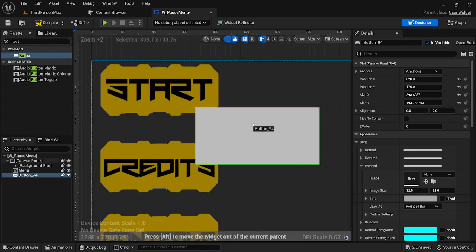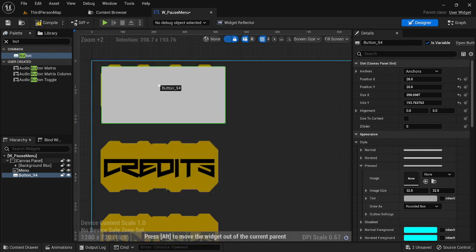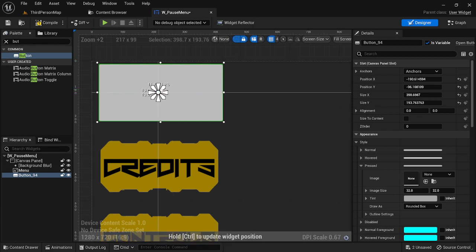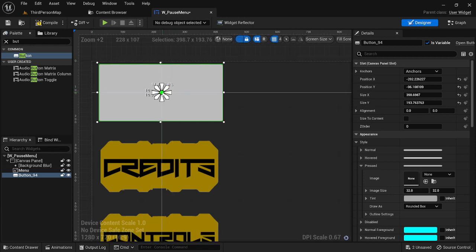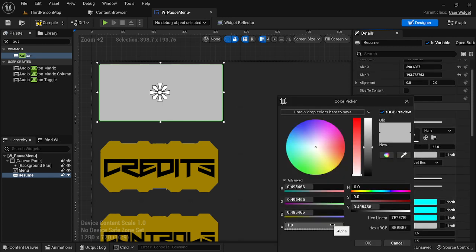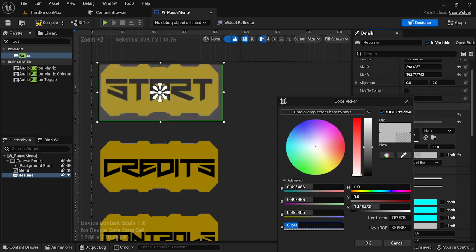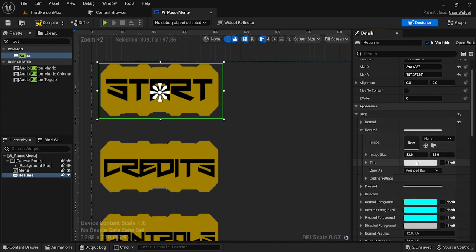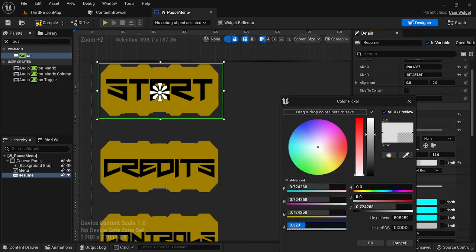Which also, this start should probably say resume since it's a start button. Again, this is just mainly for demonstration purposes. So do research when you're actually designing the UI and make it look good. So we're just going to call this resume. And this is what we're going to do. We're going to go to normal. We are going to go to image trace, and we're going to take this alpha and make it 0, which basically makes it invisible. And from there, we can resize it a little bit. And we can do the same thing as this. So we're going to do that on all 3 of them.